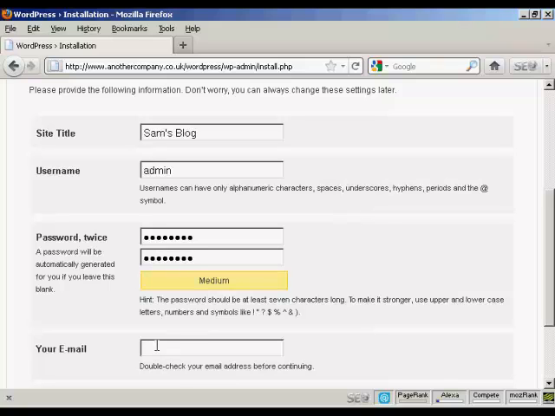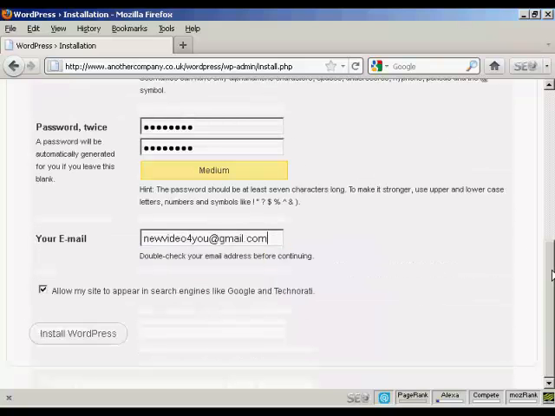Your email address. And then you want to either check or uncheck this box here, allow my site to appear in search engines like Google and Technorati. Good idea to say yes. And then simply click on this button here, Install WordPress.